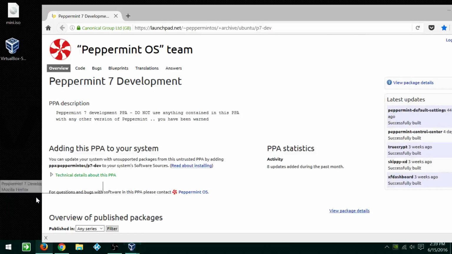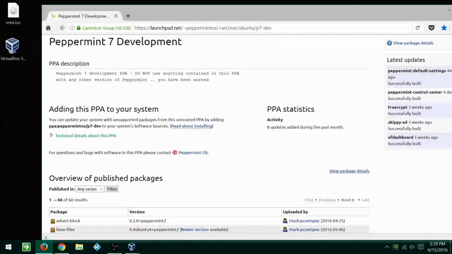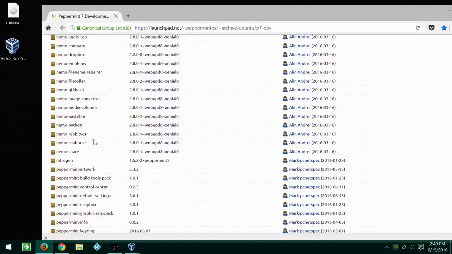Remember, this is development, and do not use anything contained in this PPA with any other version of Peppermint. You have been warned. Yes, I know, and I just can't remember which one package I need to get this rolling.